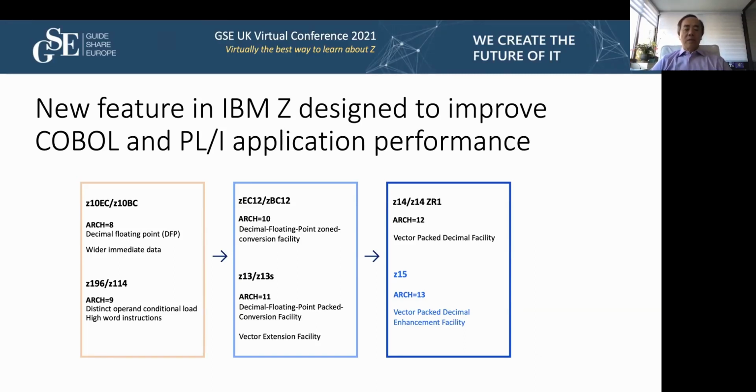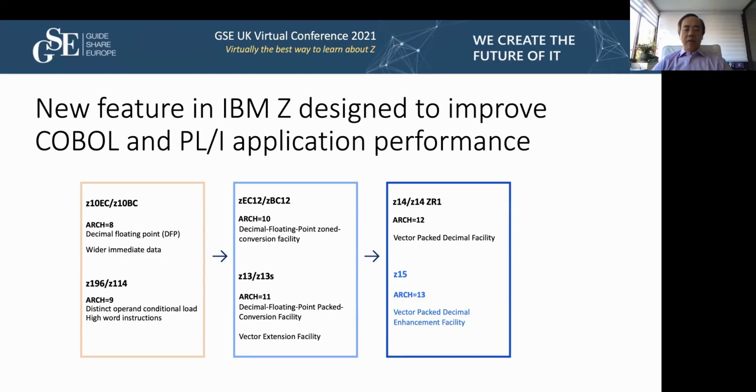So what happened in the EC12 timeframe, fast forward a couple of years, is we put in a facility called the Decimal Floating Point Zone Conversion Facility. Basically, we put features in the hardware to automatically convert your zoned decimal arithmetic over to decimal floating point, so that the entire calculation can be done on the decimal floating point unit.